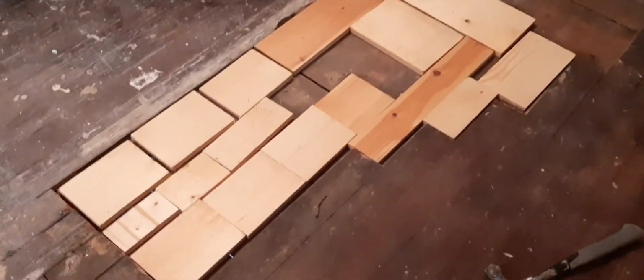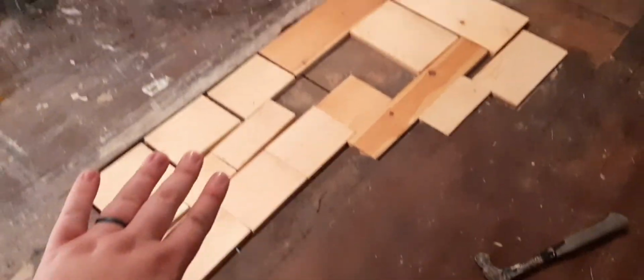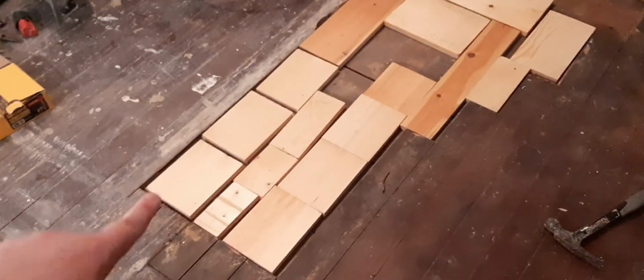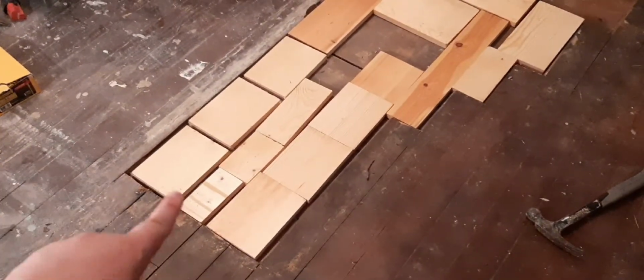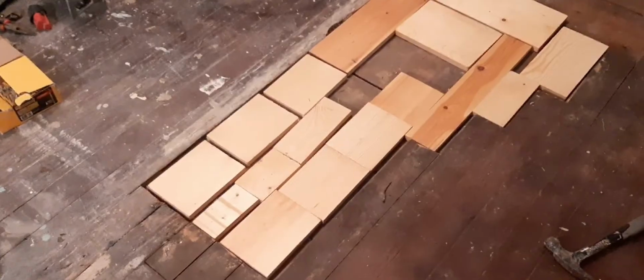So what we did was we cut out the parts of this hardwood floor that were rotten from water damage from sometime, who knows when. And now we're just trying to piece together these random one-bys to bring all of this flooring up to the same level, so then we can put the floating floor on top of it.